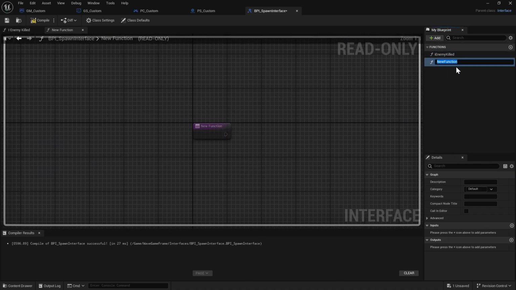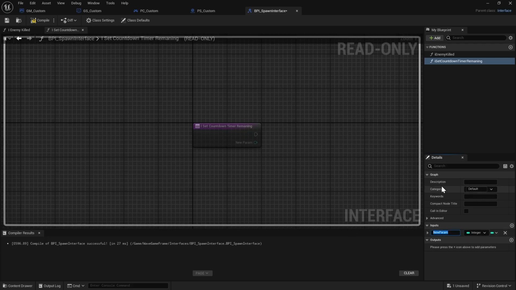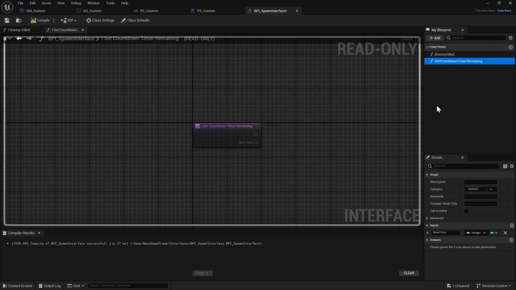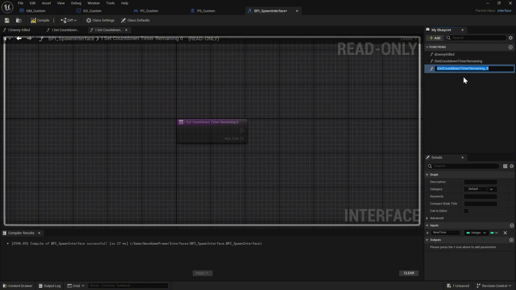We need to add another function in here called iSetCountdownTimerRemaining. And this is going to be for the UI in between waves, that way we have a countdown timer. That is going to be an integer, and that is going to be NewTimeRemaining, or NewTime, I guess is fine. We're going to duplicate this because the next two functions are both going to need integer inputs as well. So we're just going to Control D that.